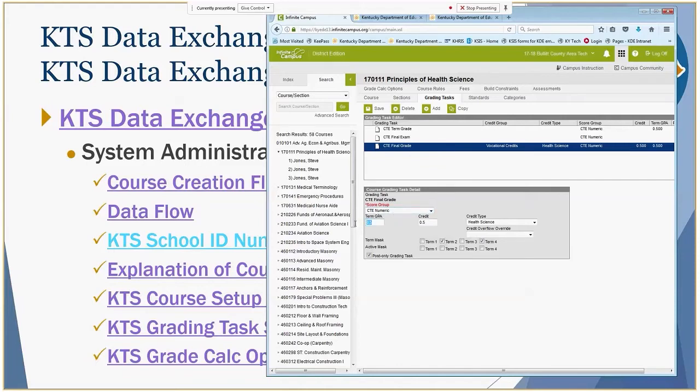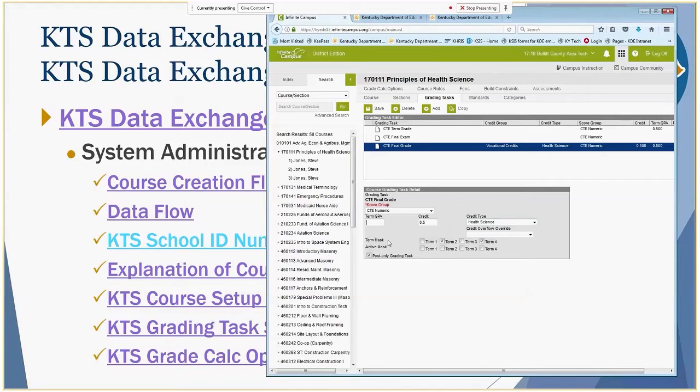The term GPA value here should not be indicated for a final grade, so that would need to be blank. The credit value would be entered because you're going to want to give a credit at the end of the course for the student. And I'm seeing that a credit type of health science is listed.